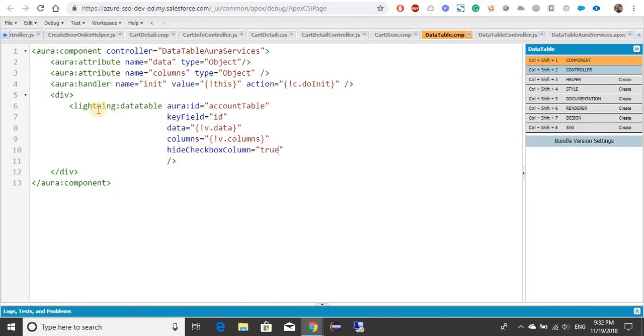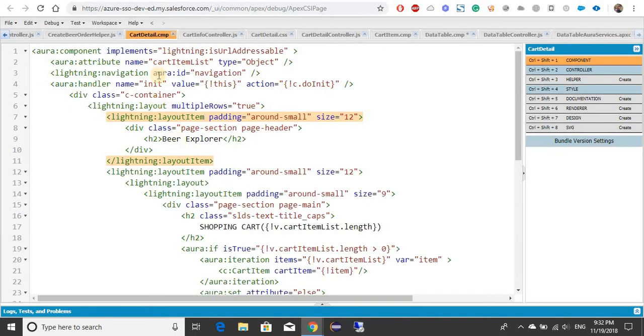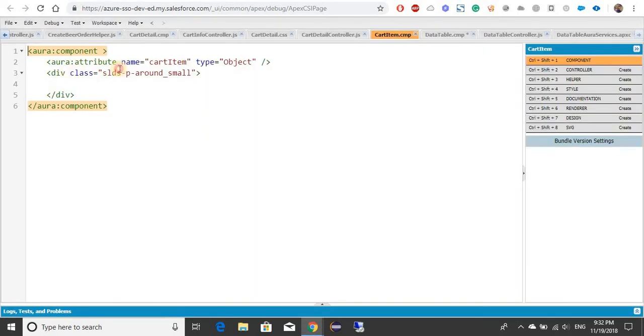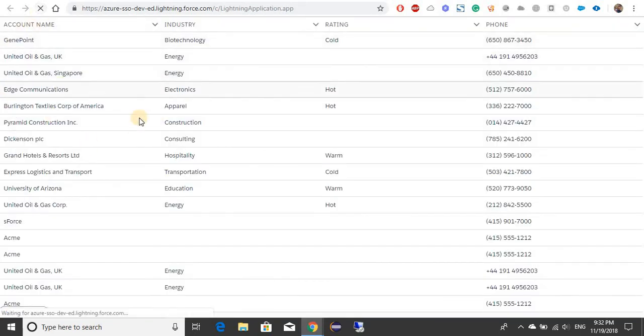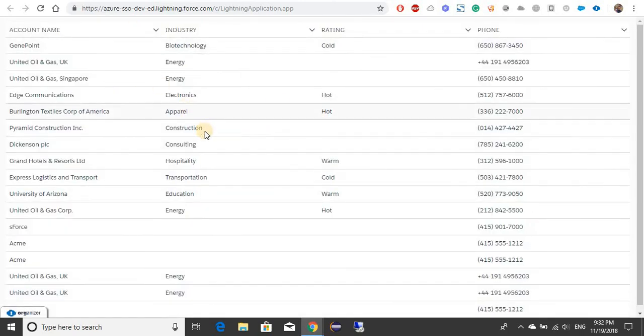First we'll add the class here for the padding. So I'll go to the card detail. I will copy this and use it in our data table, so that we get some padding all around. Yeah, now it's okay.